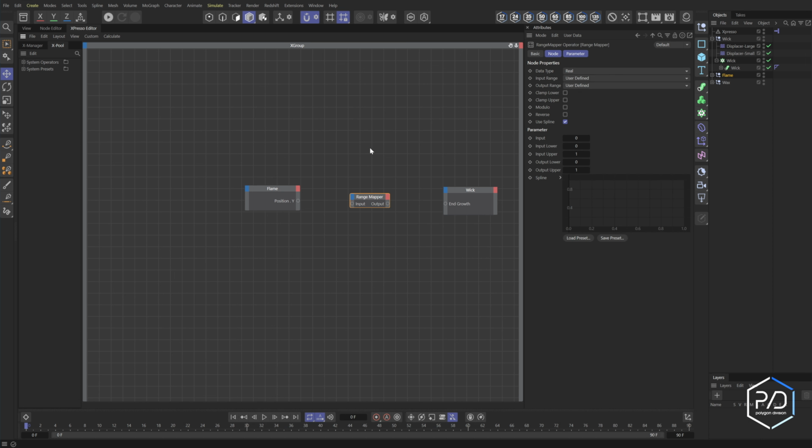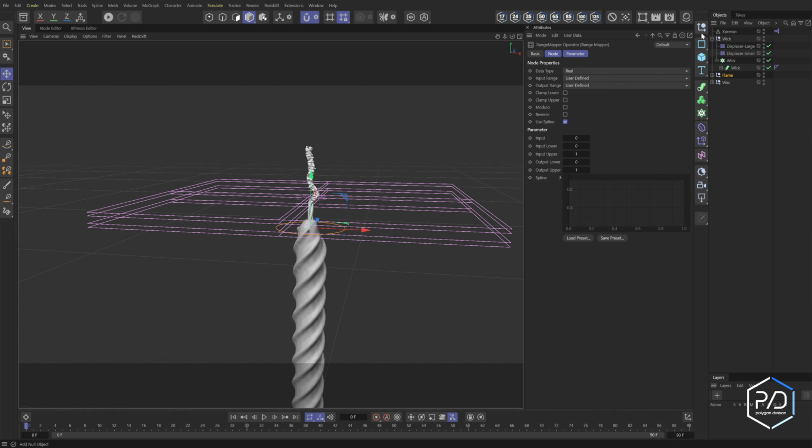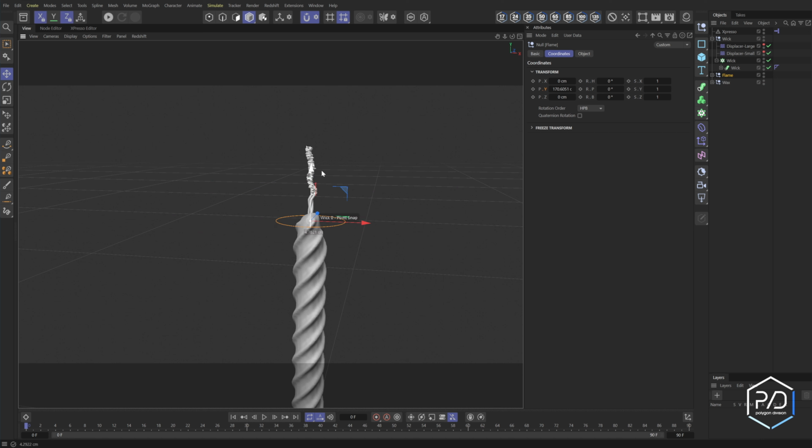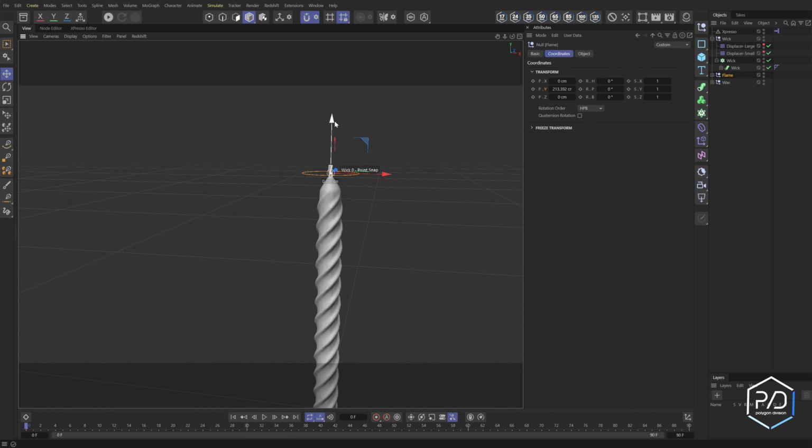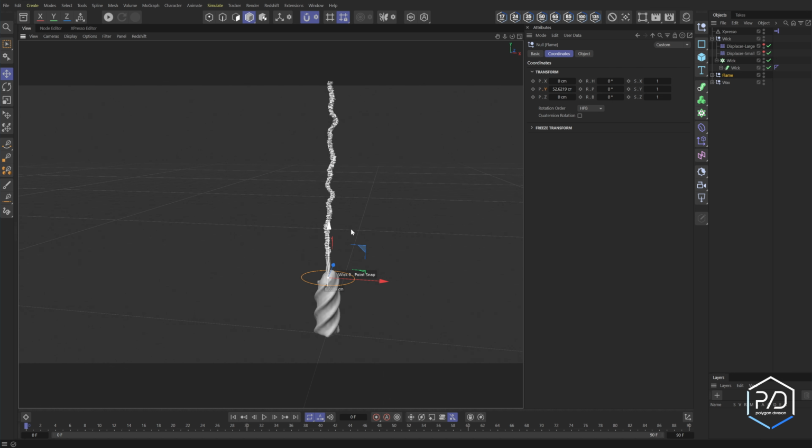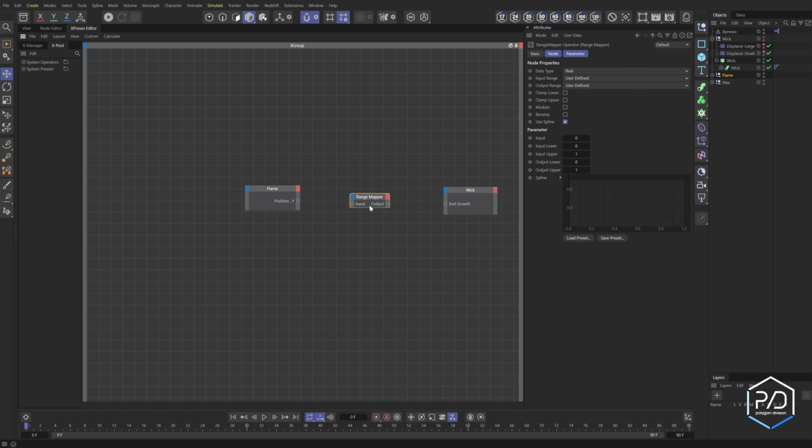So we need to figure out how much this is going to move. So what we'll do is drag the flame here. Let's turn off all these displacers and falloff fields. So our flame is going to start right here at 213 and go to, let's pick, we'll do like 40, 50. So we'll go to the Expresso editor and plug in input lower is going to be 50 and the output is going to be 216.